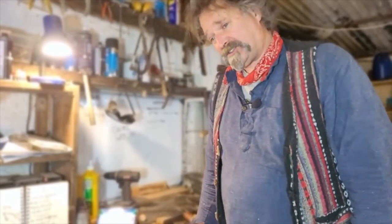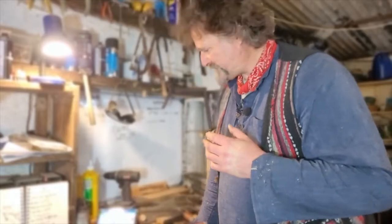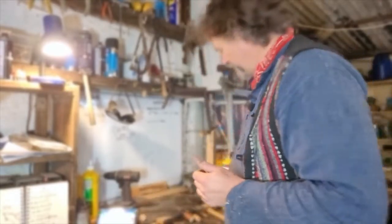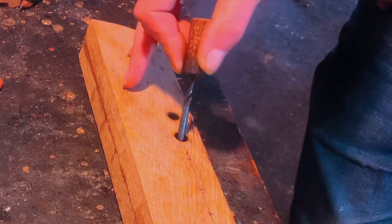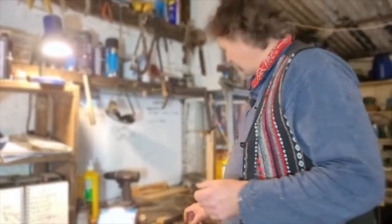Now before I go into fast forward mode, I'm hoping I'm going to be able to demonstrate to you another little trick that we can use. If we only need to go up a very small amount, we can what we call undercut the hole with the smallest one, so you can just go in and burn a little bit of the material away inside the hole. And that'll raise the pitch of the note.